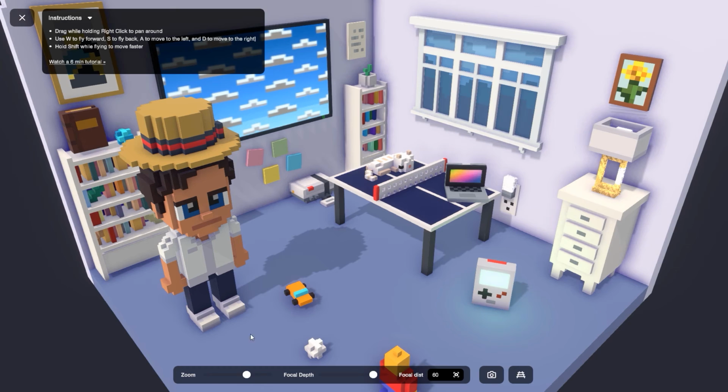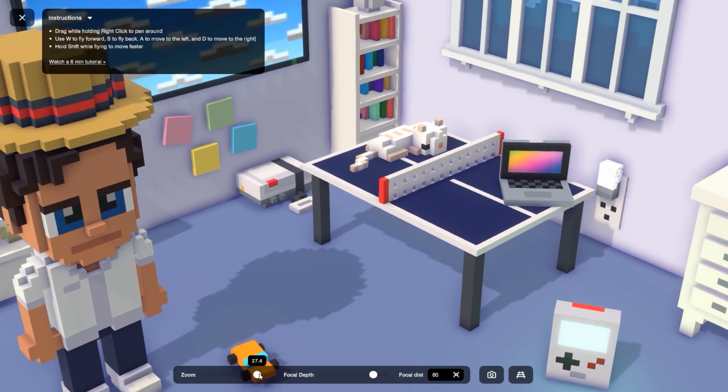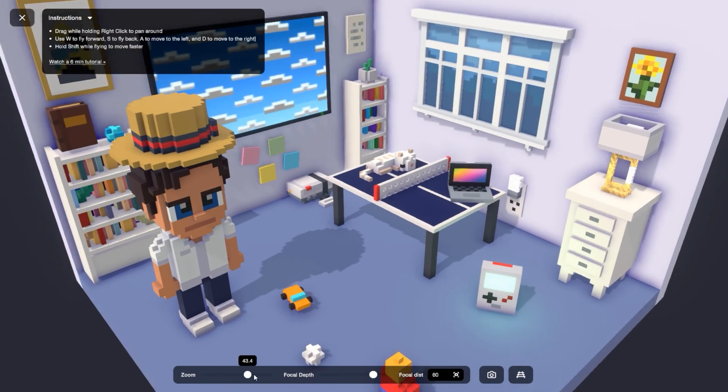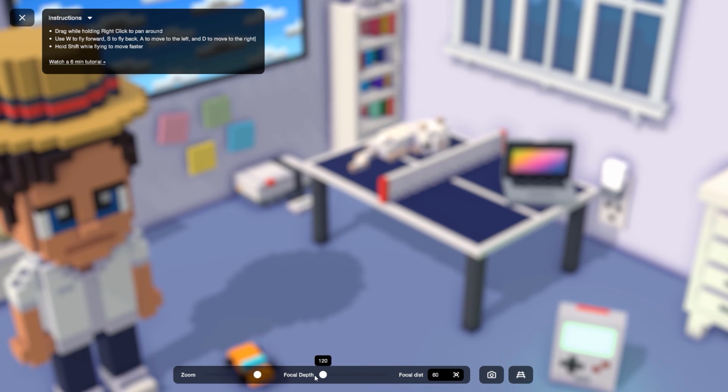We also have camera options down here at the bottom. We have zoom, so I can go ahead and zoom in. And we also have the option to zoom out really far so you can get a really wide angle look. I'm gonna zoom this back in. And we also have focal depth, and the default is 20. You can drag this all the way and it'll have everything in focus, or we can drag it all the way over here to the left. And you'll see we get this really shallow depth of field look, and you can adjust the focus distance. You can do that manually, or you can select this here.